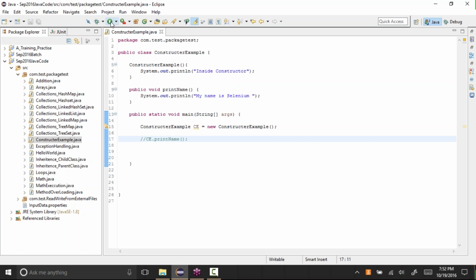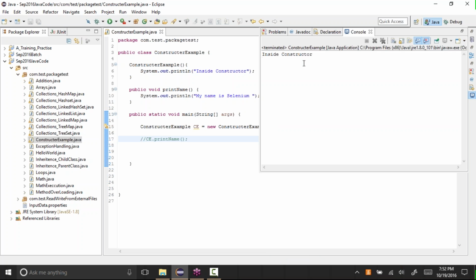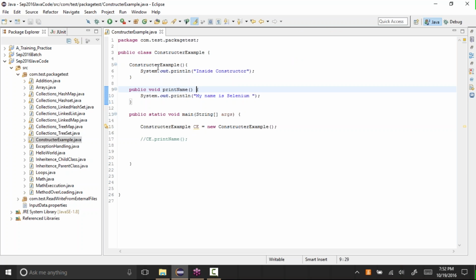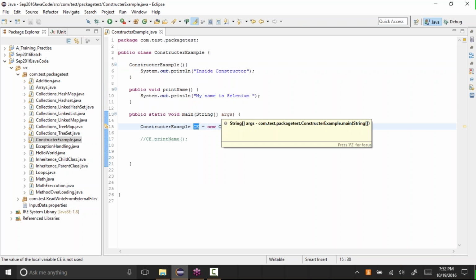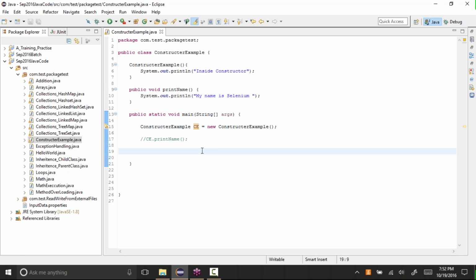Now if I run this, see, inside constructor. Okay, so this is what the constructor is. All we need to do is just give the name of that class as the method. And once you do that, whenever we create an object, it will execute the code that is present in that constructor.